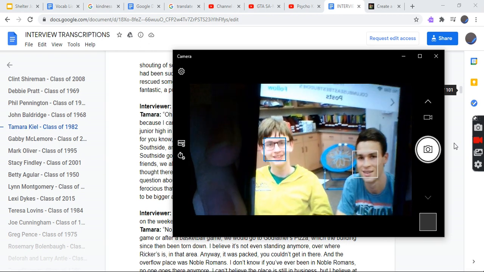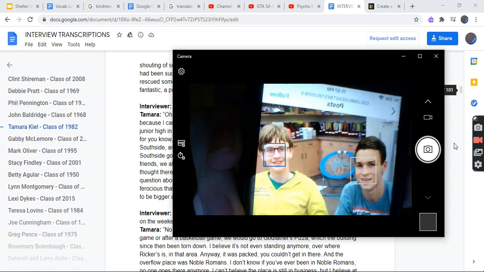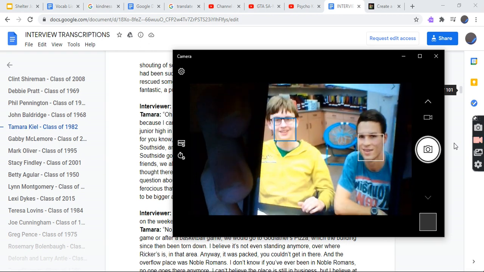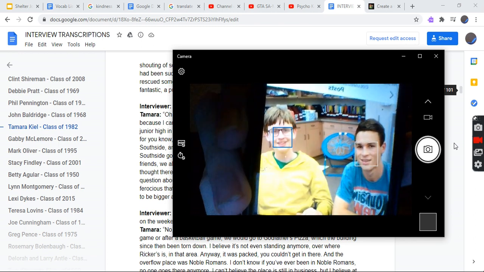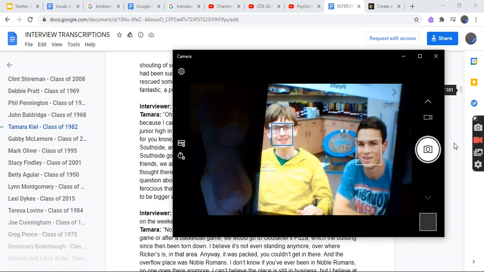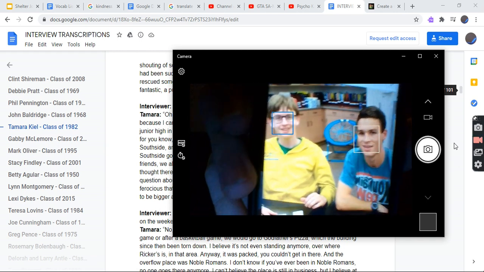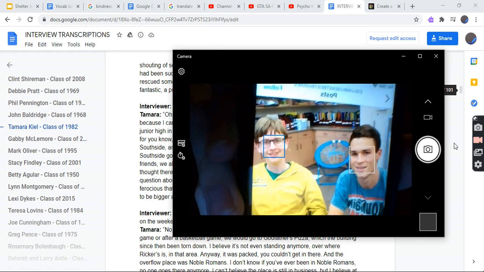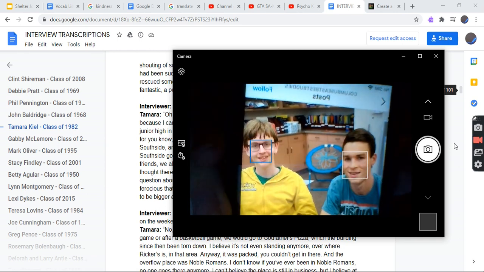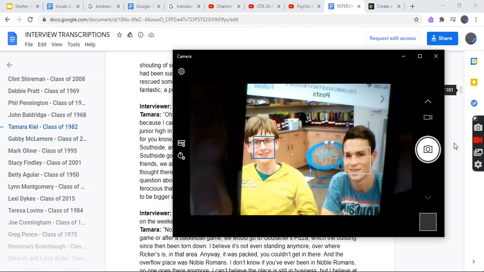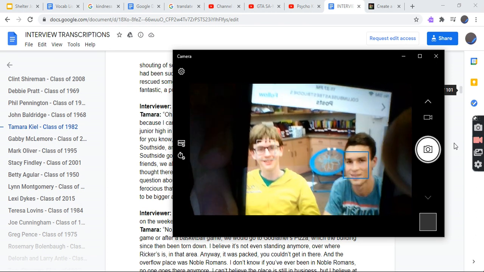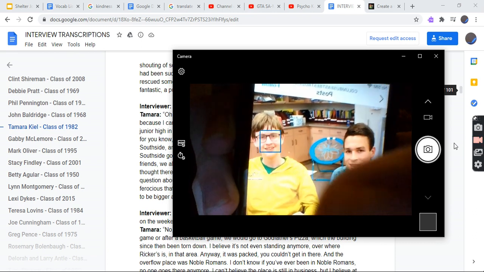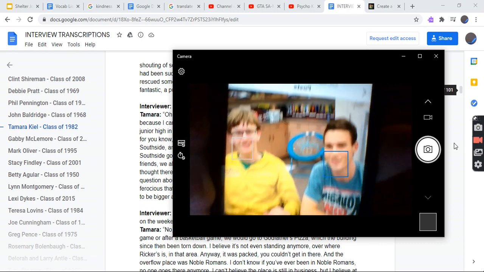Like he has glasses and he has the Pokemon shirt. Here's Gabe with the Pokemon sweater, and here's the Pokemon sweater jacket. And here's Gabe with the green shirt also.